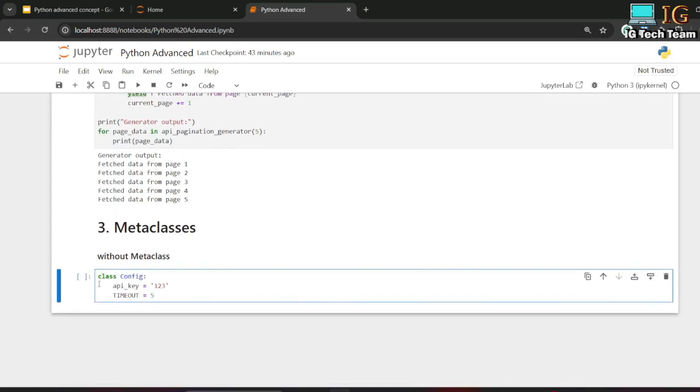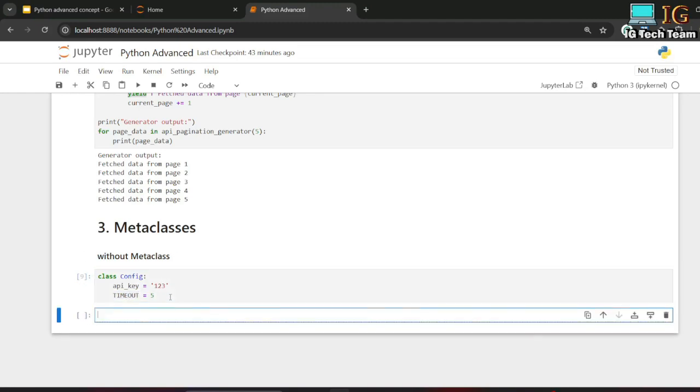Suppose I want to change the behavior of this class. Right now I am defining two attributes, API key and timeout. If you see here, this API key is all lowercase and this timeout is uppercase. So there is no rule here. If I press shift enter, it will work because there is no rule. There is no metaclass added.